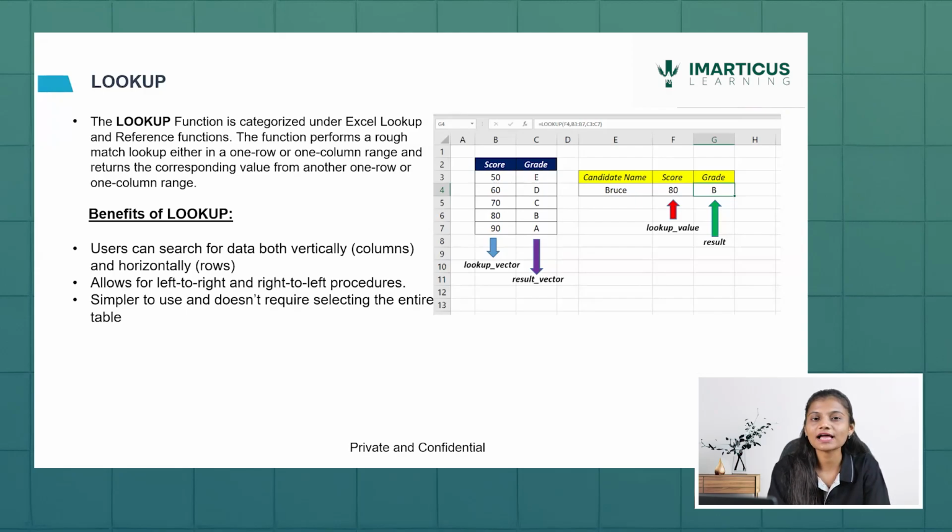As I showed you in an example earlier with the help of Control F, what was the lookup value for me? It was first OV, then it was G1, that is nothing but the name of the employee. So that's my lookup value, that value I'm going to search in a bigger table which we have. So we need something called a lookup value, that is the value used for searching.